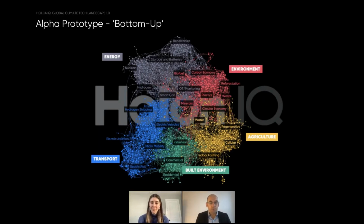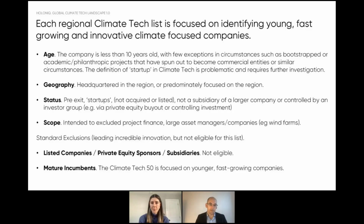This is the alpha prototype. We've done this in other impact sectors before, such as education. Each one of these dots or nodes that you can see represents a climate tech startup somewhere around the world working in adaptation or mitigation. And we essentially use our own advanced technology to not follow the old industrial rules of how this is all organized, but to come up with a fresh, organic way of seeing what are the relationships and the trends and the patterns. And we then use experts from our team and from around the world to see what patterns the machine learning has built on and try and understand it. And this was our hypothesis. This is what we went into the process looking for.